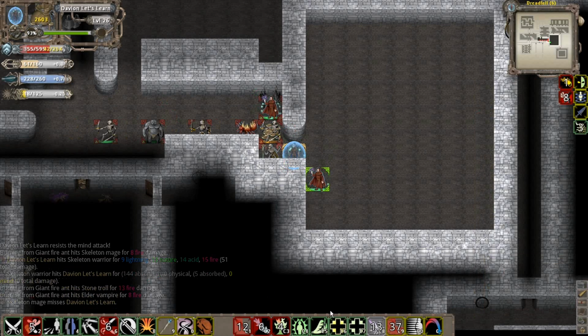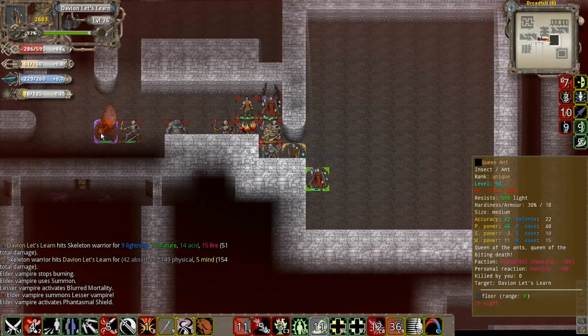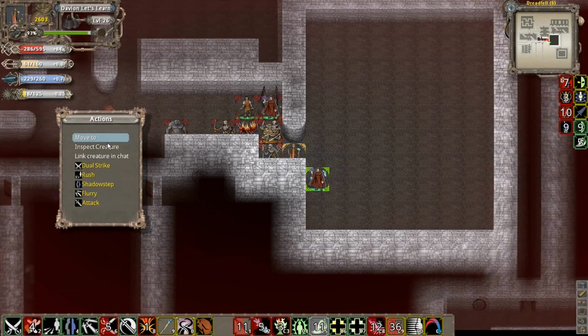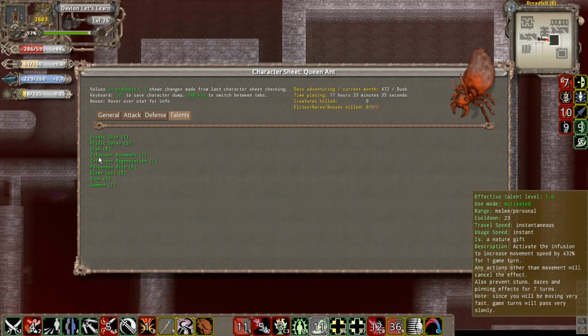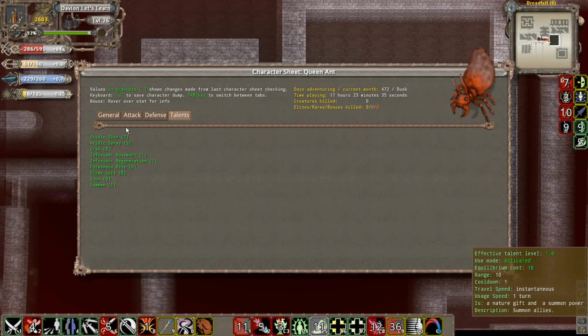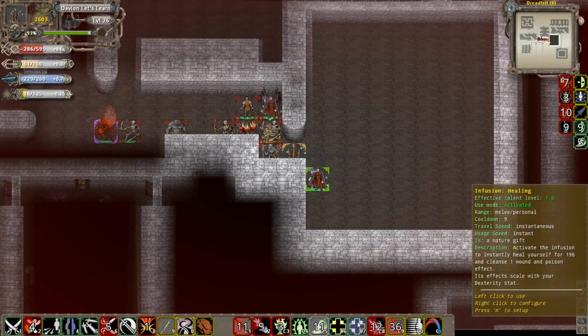Now, the confusion effect is done, but these guys... Whoa, what's this? The Queen Ant! Queen of the Ants! Queen of the Biting Death! Okay, we've run into a unique. This guy's a fixed start unique. He's got Infusion Movement, Infusion Regeneration, Poisonous Bite, Slime Spit, Stun, Summon. Basically, it's an ant unique. It does what ants do.